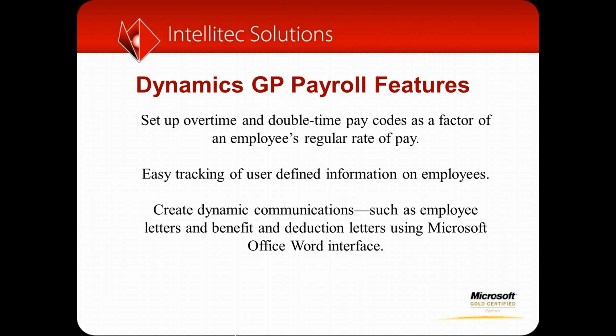that you determine what you need to track for the employees and then set up those fields to track that information. And we have an interface with Office Word so that you can do things like send out letters to employees, and that could be anything from a birthday greeting to a notice of COBRA when people are leaving the business. It's a very easy interface, and we'll be taking a look at that today between Microsoft Dynamics GP and Word.